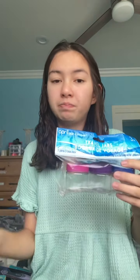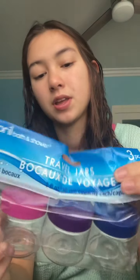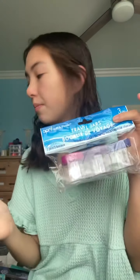I'm going to San Diego — I probably already posted the pack-with-me video because I wanted to get it done before. I pre-filmed that video and I'm probably putting it out before this one, so check that out. I picked up these travel jars because I'm thinking of sticking my sugar scrubs in them when I go. Look how pretty the containers are — three travel jars, and these are flight-attendant approved, one fluid ounce each.